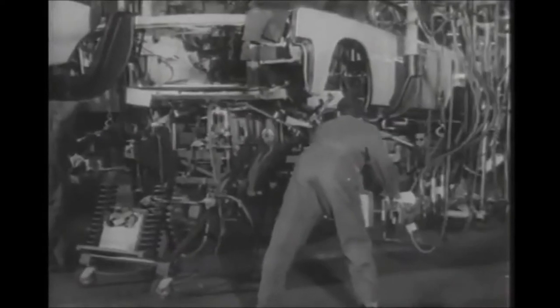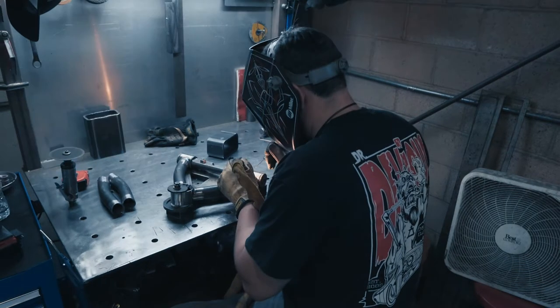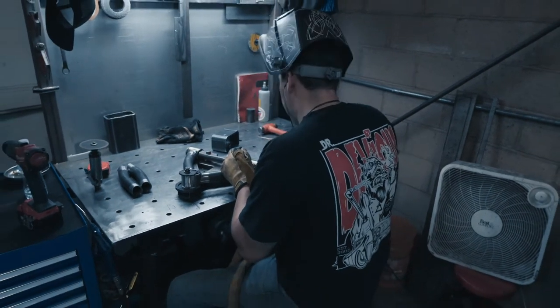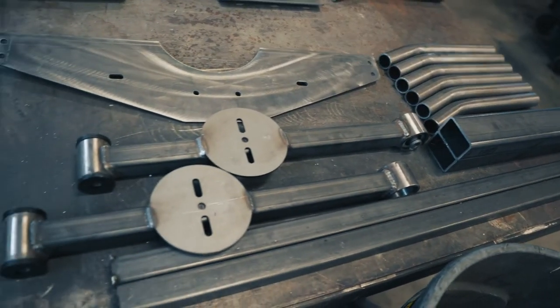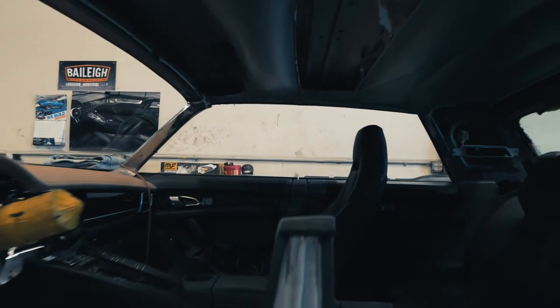One of the things with Lincolns is that a lot of people make the parts, but there's no aftermarket parts for Lincolns. So we're trying to get into the parts-making business to eliminate some of the headaches from the factory and make them look somewhat vintage and better quality. The best part about this shop is this side, because this is where we form and shape the cars into what they are today.